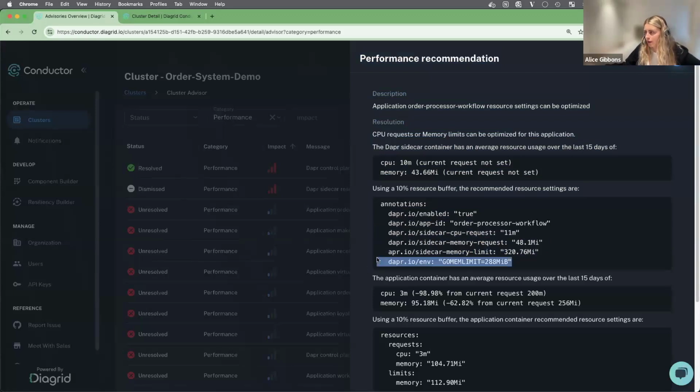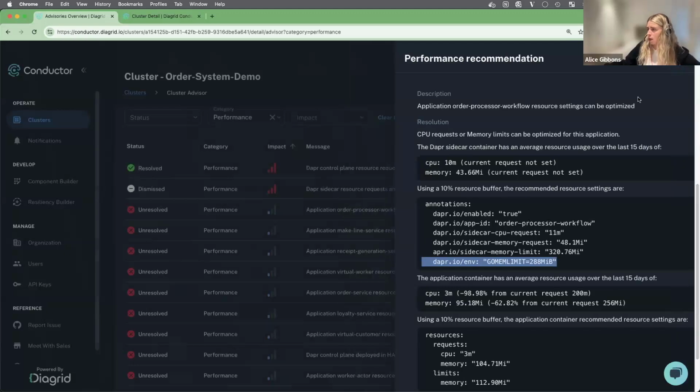And then we also add this Go memory limit, which is around, I believe, 90% of the full memory limit for the sidecar. This allows you to free up memory earlier. It actually enables the garbage collector in Go to go through and remove some of that memory that's not being used before it hits that 100% threshold. So it's also a best practice for many Go applications.